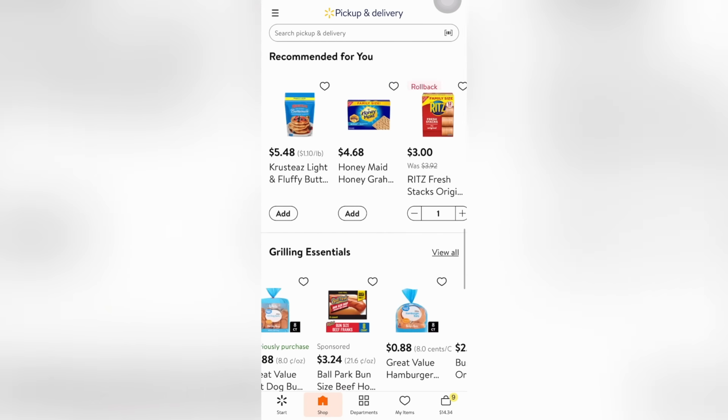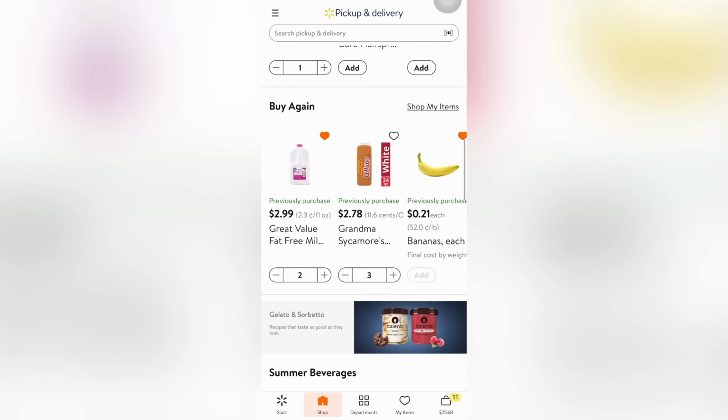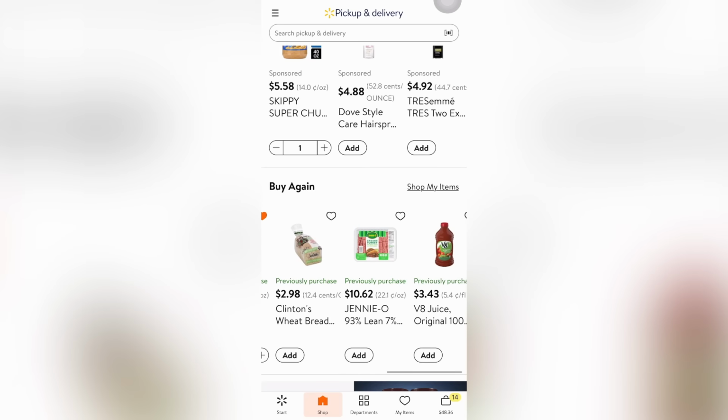I thought, why do I always brave the stores and push around 4 carts, and everybody always asks me, boy, you're having a party? Or sadly, back when COVID was happening, people gave me really dirty looks because they thought you're just hoarding everything in the store. And I'm like, dude, this is gonna last me a week with my family. But you're not gonna stop a stranger and try to explain why you're getting 4 grocery carts of food. But anyways, now I am able to just go online in the privacy of my home and order everything I need, and order 12 ketchups because I'm low on ketchup without getting all these stares like, why is she ordering ketchup? So anyway, that's how I've done it, and they deliver it to my porch.